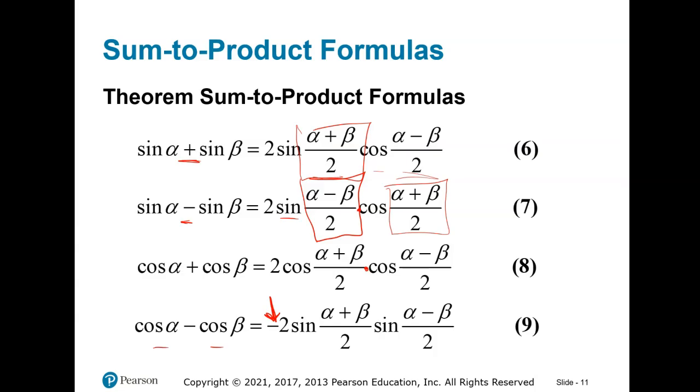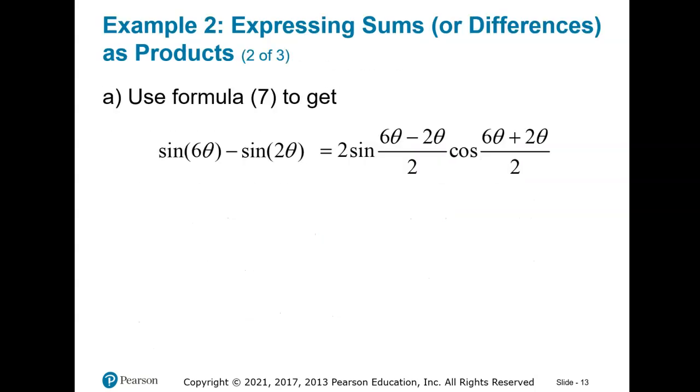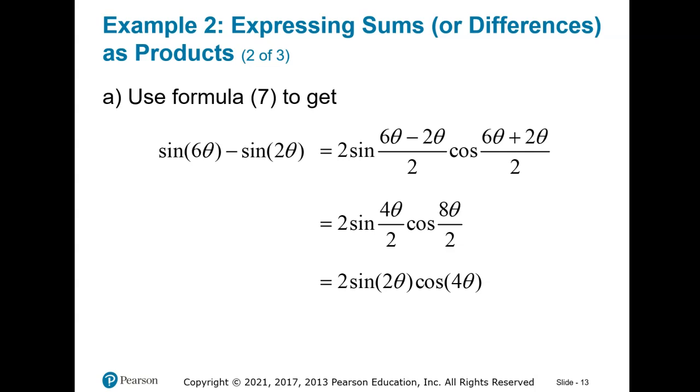All right, sine minus sine, that is the second one. So I'm going to have sine in one and cosine in the other. Sine has the subtraction, cosine has the addition. 6 theta minus 2 theta is 4 theta. 4 theta divided by 2 is 2 theta. And then 6 theta plus 2 theta is 8 theta, divided by 2 is 4 theta. So again, we're averaging: 4 theta plus 2 theta is 6 theta, 4 theta minus 2 theta is 2 theta. So remember, the average of the two is one of them, and then what I have to add and subtract from the average to get back to the originals is what we end up with in the other one.